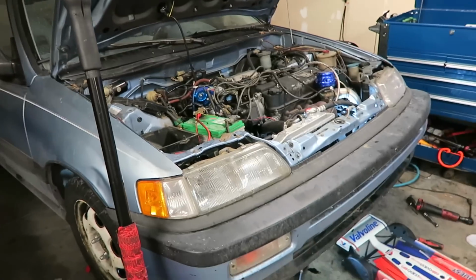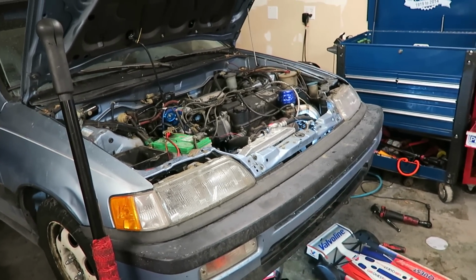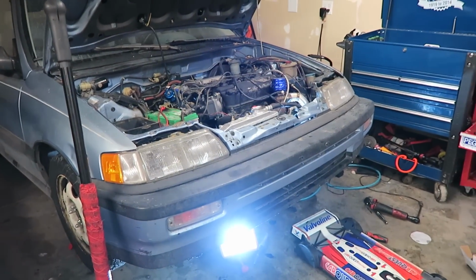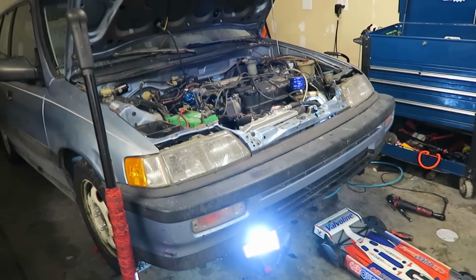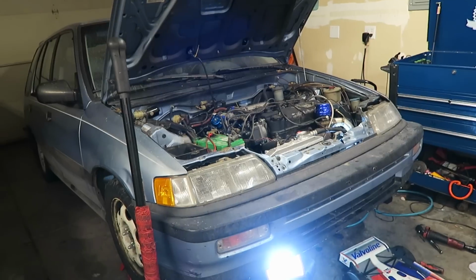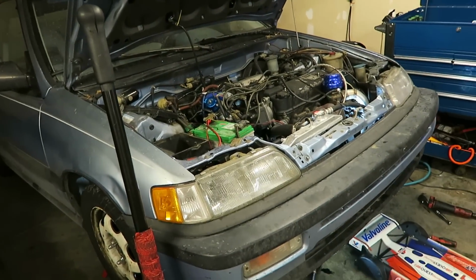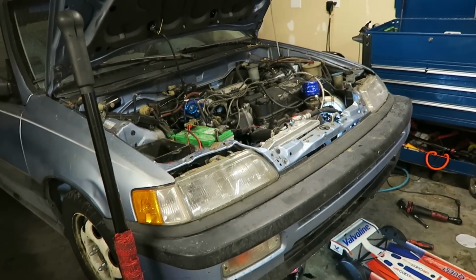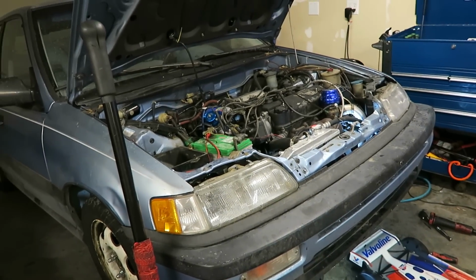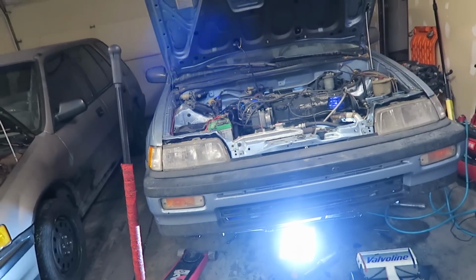Or since it's already at this stage, if you guys want to wait a little longer, I don't know how long, it might be a month or two, but I could go ahead, pull the motor out, pull the tranny out, put new rods and pistons in it, forged internals, put the VTEC head I have on there, and run more boost, upgrade the clutch, and turn this thing up and try to get it to like 300 horsepower, and it'll be way more badass. But I really want to leave it up to you guys. I mean, this sucks either way, but I don't know what you guys think I should do.